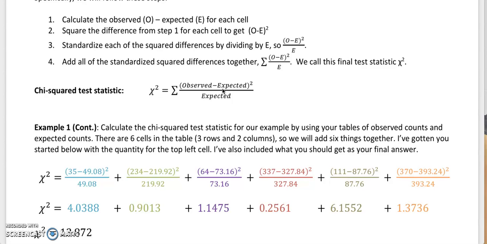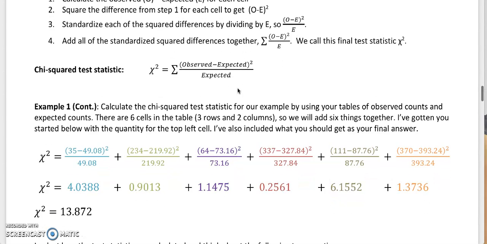Now we don't know what small means at this point, but think about what if the alternative hypothesis was true. Now in that case, these numbers tell me what I expect if my two variables are not related at all, but they actually are related. So what I observe may not look anything like what I expected. That means the difference between what I observed and expected could be large, and I'm going to square it and get something that's also large, and I would get a big test statistic in those cases.